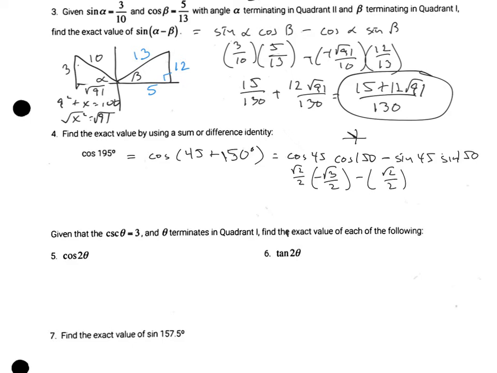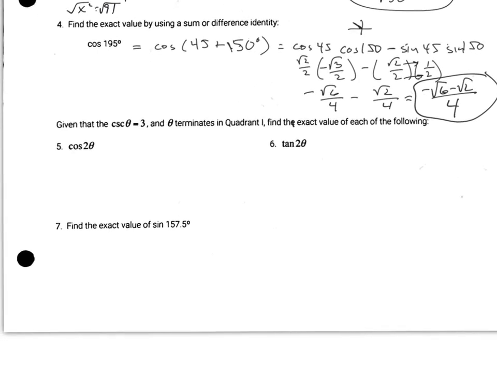Sine of 150, that's second quadrant, sine's positive there, it goes with the 30, so it's like sine of pi over 6, which is 1/2. Now when you multiply this, you get negative radical 6 over 4 minus radical 2 over 4. Multiply straight across the top, straight across the bottom. Can't really do much with that, except kind of write it as one fraction. And you're finished. Now you can use your calculator on the whole thing, but you cannot have a decimal answer on any of this stuff.